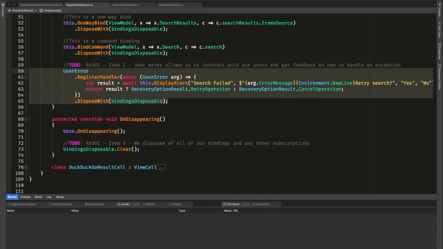Maybe they're just trying to get the latest Twitter, but they realize that they're really offline and they can't get them. You could prompt them and say, would you like to retry or not? This is a neat feature that comes with ReactiveUI that allows our users to make decisions, and then allows us to notify back in our view model what decisions they've made. I'll show how that works here in just a moment.